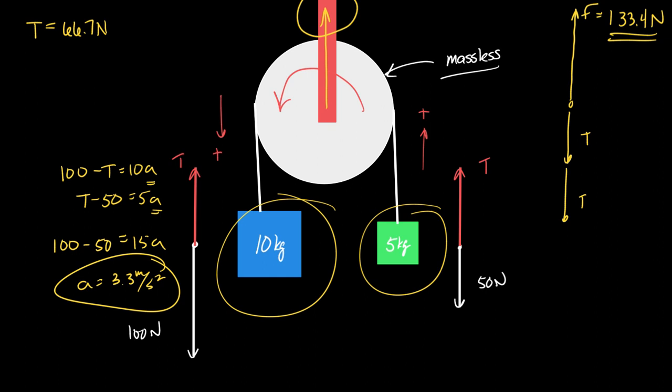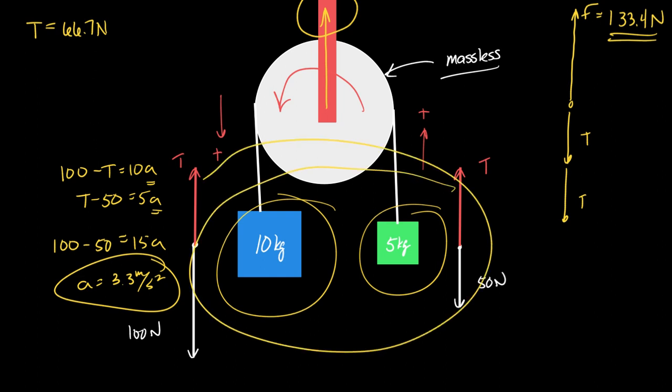I want you to hear this before you guys run away. Net force on the system has to be unbalanced because the net mass of the system is accelerating downwards. I don't have to pull up with 150. If I'm pulling up with 150, then the weights won't be accelerating downwards. But a big mass is accelerating downwards, and less mass is accelerating upwards. So the net mass of the system is accelerating downwards. We need an unbalanced force for that, which is why the system does not pull up with the weight of the system. It pulls up with something less. This is a more complex conversation.